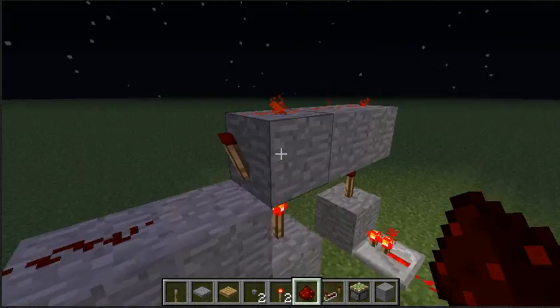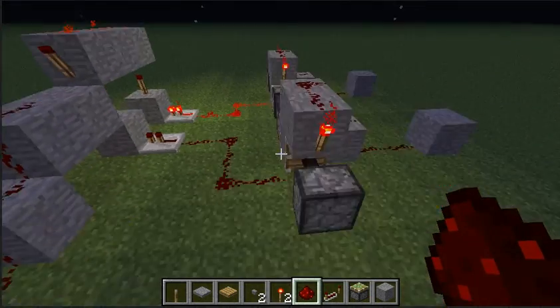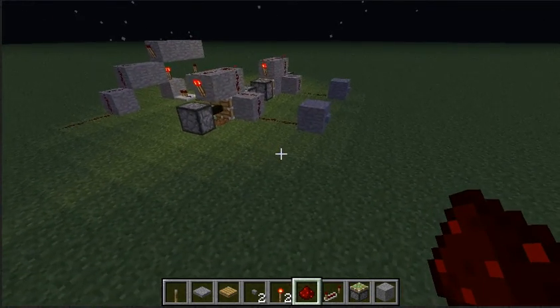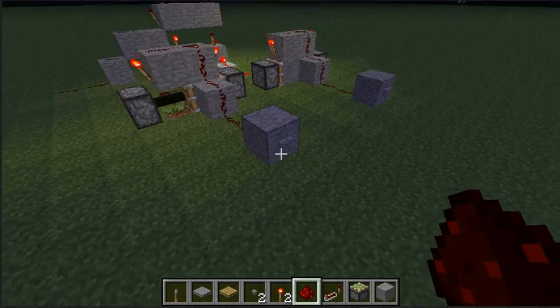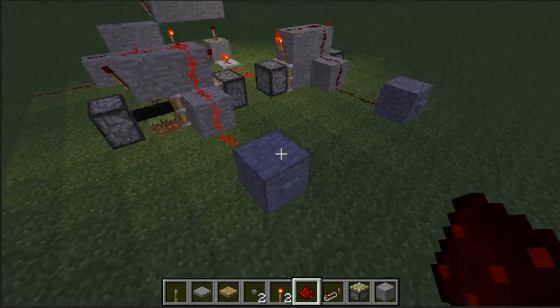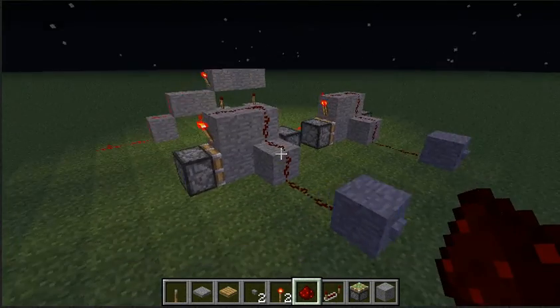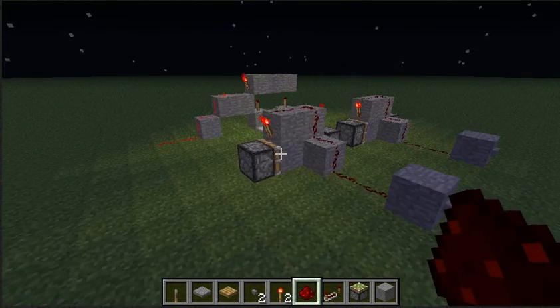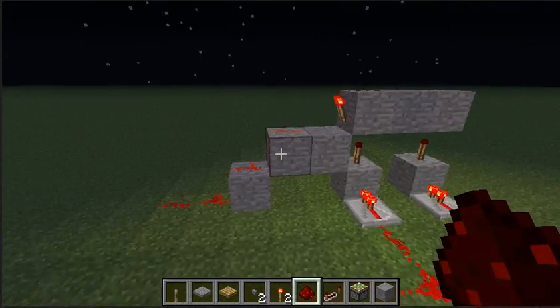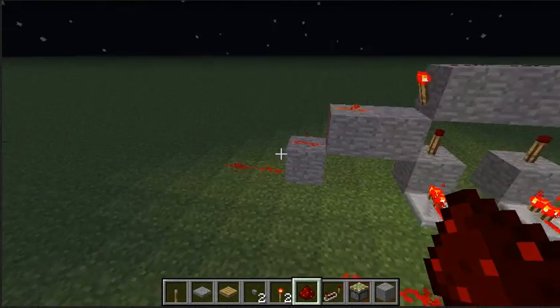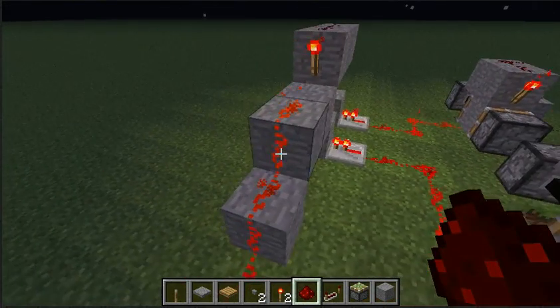It's off, but this one's still on, so this is still powered. This is basically an AND gate, but if you want multiple different combinations, I'll show you that. Okay, so I lied. That's 3 actually, because they're both on is 3.